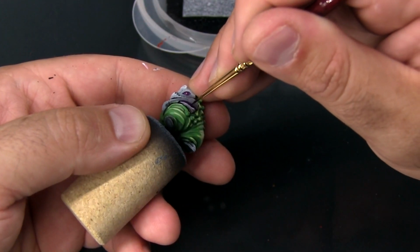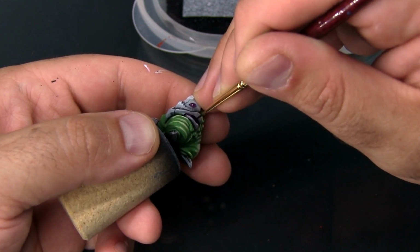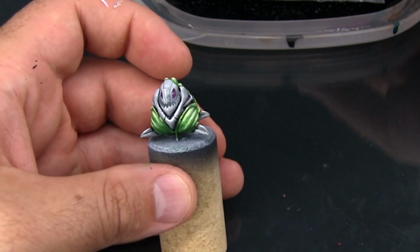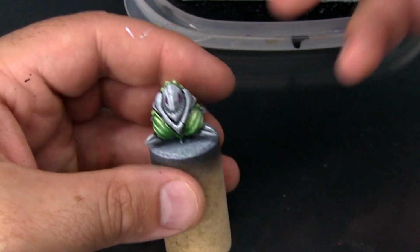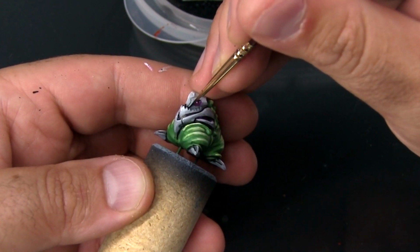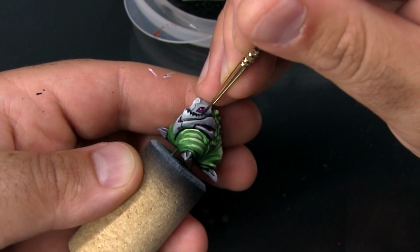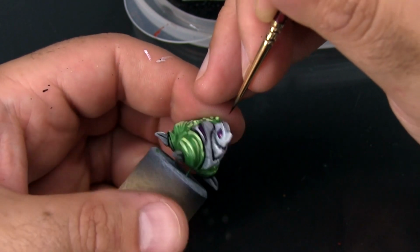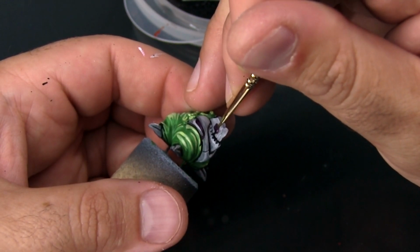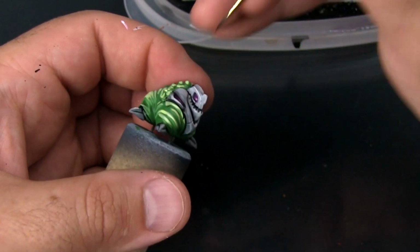Here I'm just outlining the bottom of this section of the armor. So now we're getting into the more head-like part, and this is where it gets a little bit trickier. Basically, I want to leave the teeth alone, so I'm going to come in above them and paint the upper jaw with a black line. See, it does a really decent job of silhouetting the teeth.